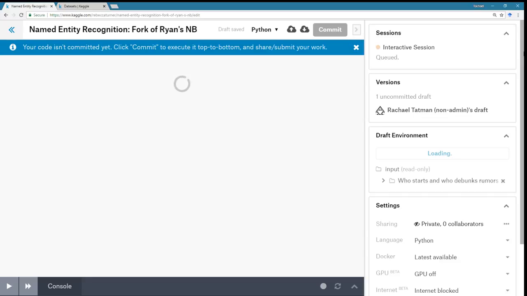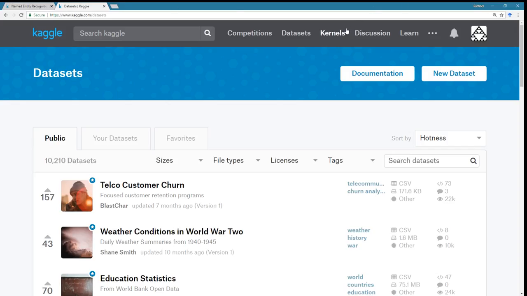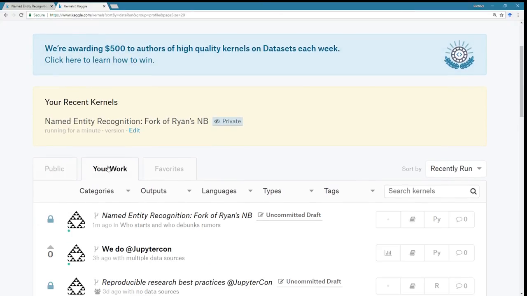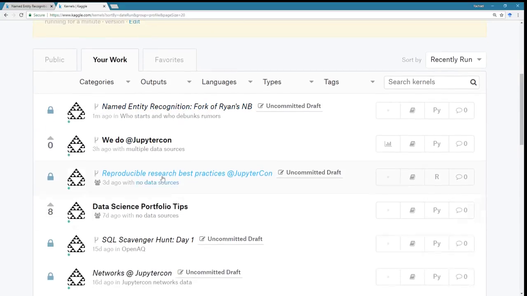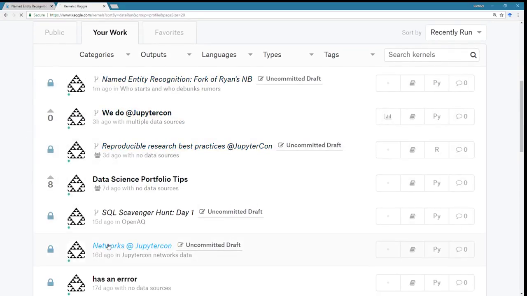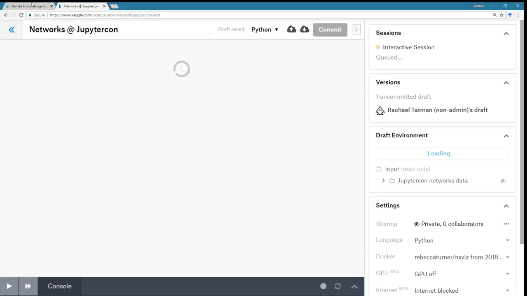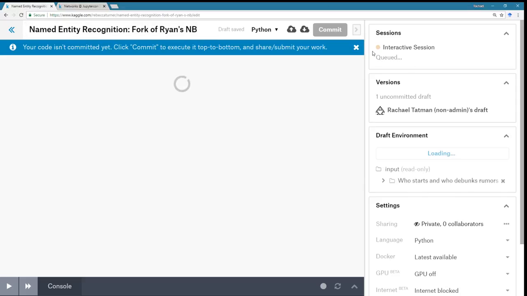And then we can look at getting our graph to look good. The other thing I wanted to do is I was at JupyterCon, and at JupyterCon I went to a workshop on NetworkX, which is the networking package that we're using. So I have a nice example notebook with plenty of code examples we can copy and paste and use to make our network look the way we want it to.